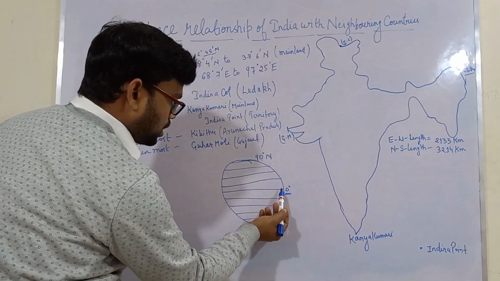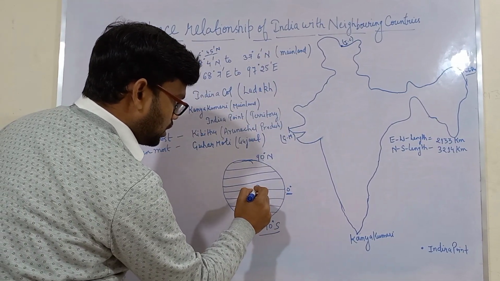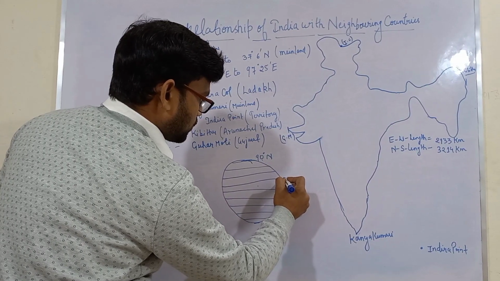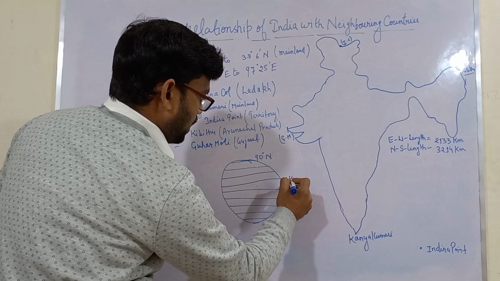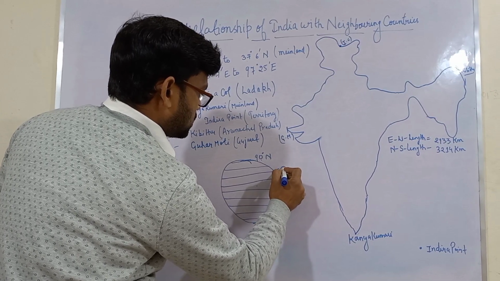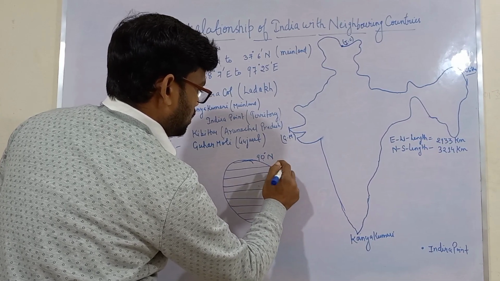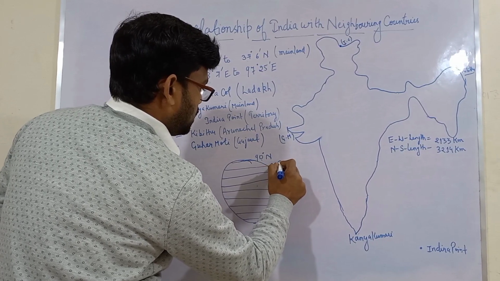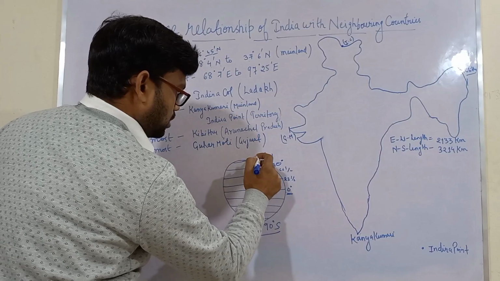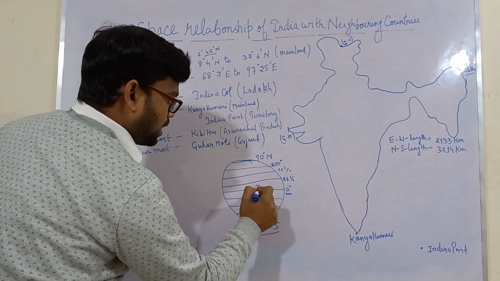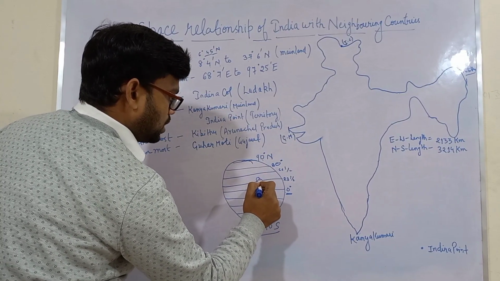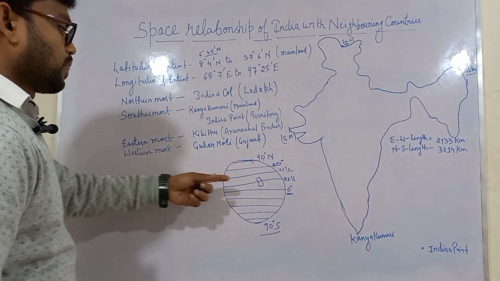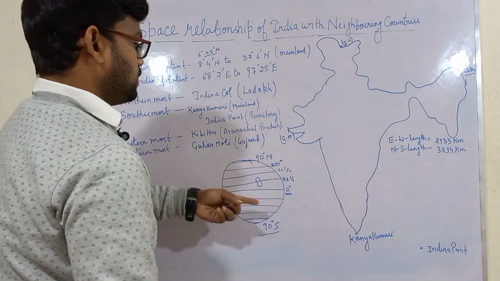So it will be something above 0 degree, something here. If we divide these, also mark these as, for example, this one as 23 and a half, this one as 66 and a half degree, and this one say as 80 degree, then this will be 90 degree north. So India will be lying somewhere between here. This will be the location of India based on this division.